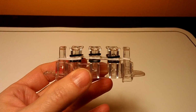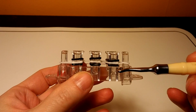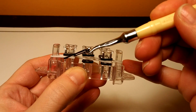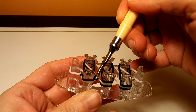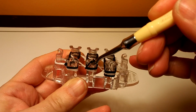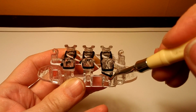What you're going to do is you're going to go to the side and you're going to pull over this bottom row. You're pulling up and over. So I'm going to start this one and I'm going to pull it up and over into the middle and drop it. I'm going to do that all the way along this bottom row. Up in the middle and drop.